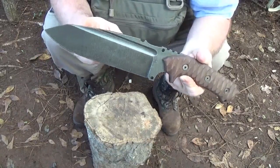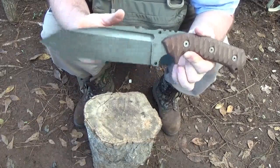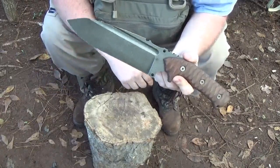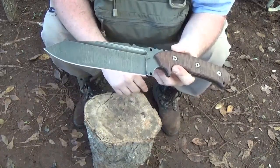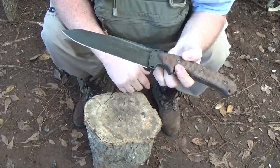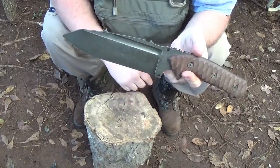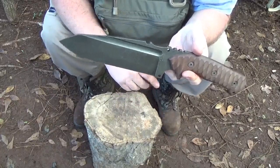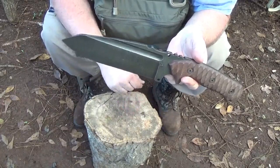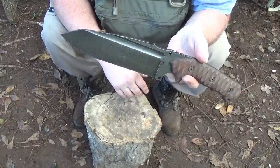All of their knives are made of D2 steel. They chose D2 because it's been around for a while. It's a great steel. This is my first knife in D2 steel. Now a lot of you may say, oh no, not D2 steel, that steel sucks. Well, again, that's kind of personal preference, personal opinion. From what I understand, D2, if it's not heat treated properly, it does suck. WANDER TACTICal cryogenically heat treats these, so basically they're frozen. Some type of a cryogenic heat process that they use to get to 59 to 60 Rockwell hardness, I believe.